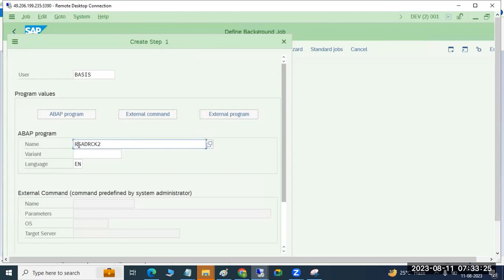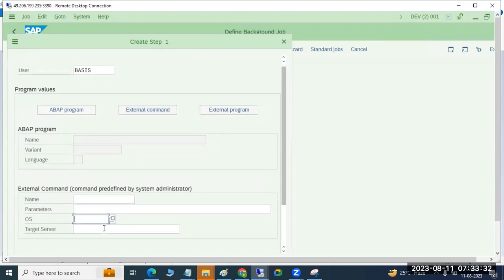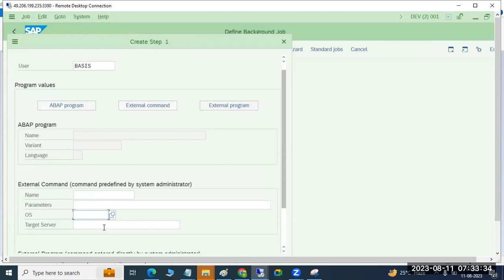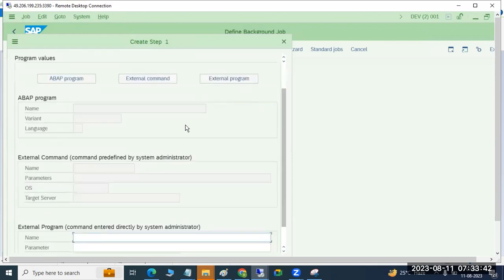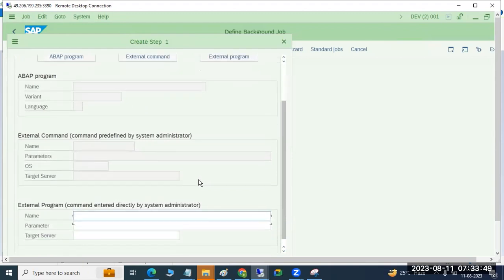External commands means some OS level commands that you have to execute. So not only within SAP, you can also run external commands and external programs. External means outside of SAP. SAP will go ahead and run the outside commands also.